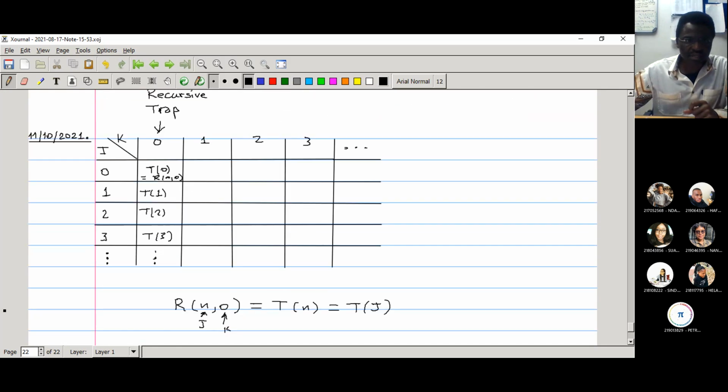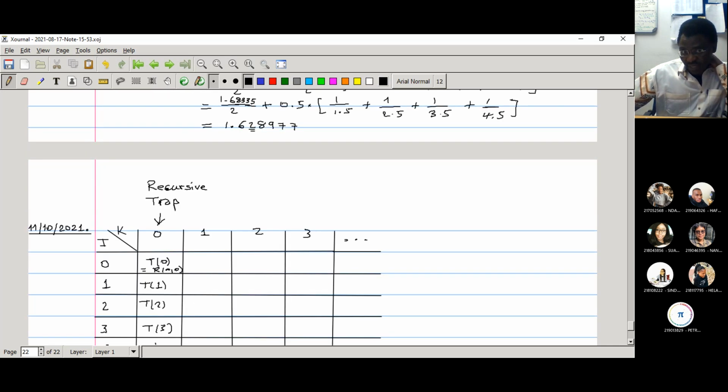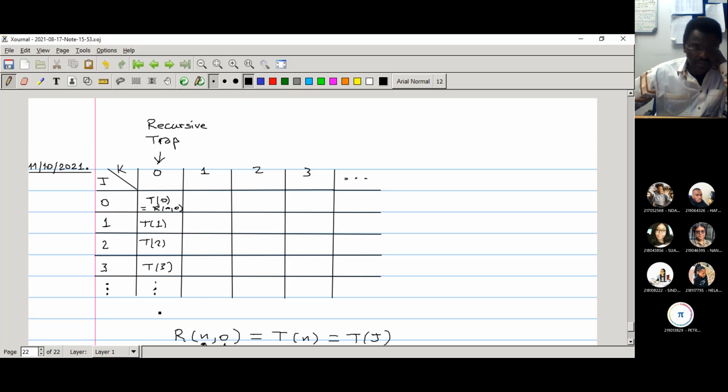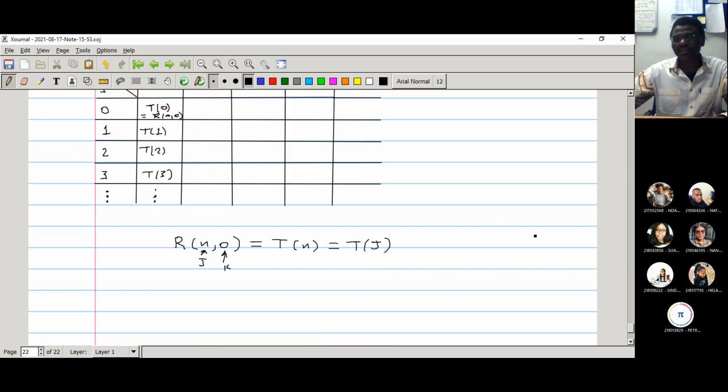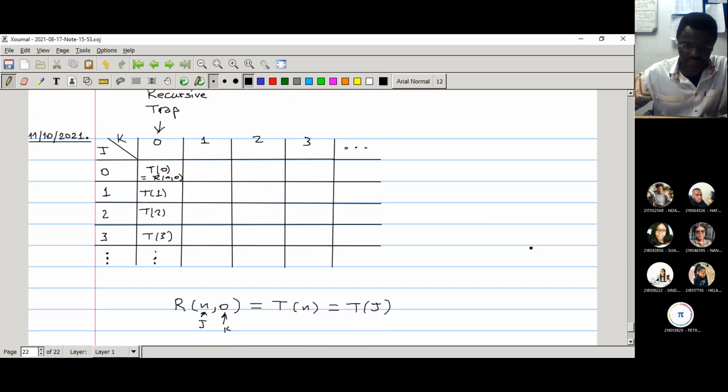So last week, in the last class, we filled the first column. This one, the T's. This is what we computed. So the recursive formula allows us to fill the first column. Now, today we are going to see what we call the Romberg technique, right? The Romberg technique to fill the remaining here, here, and there. So that's what we are going to look at today.